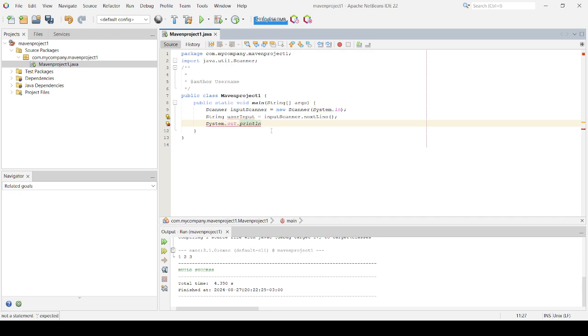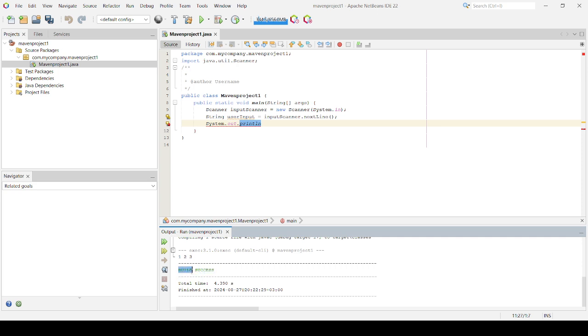So let's print it out. It's easy. By the way, I used print before. I'm going to use println. What print does is it prints, but it doesn't go to the other line. But if you print with println, it prints like this, then goes to the next line.